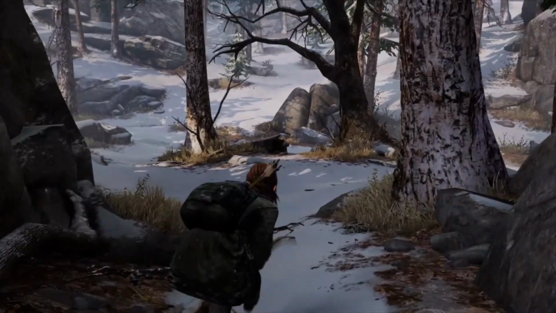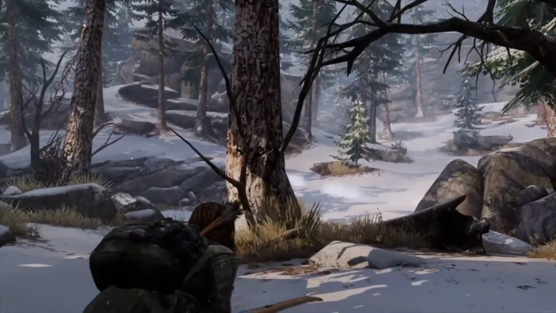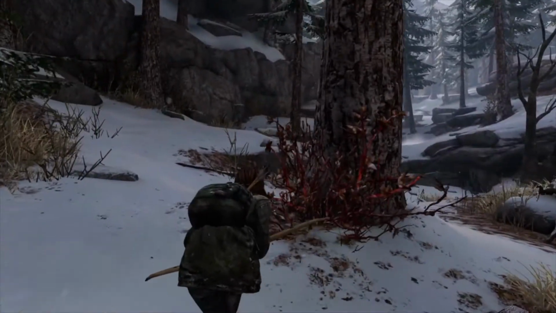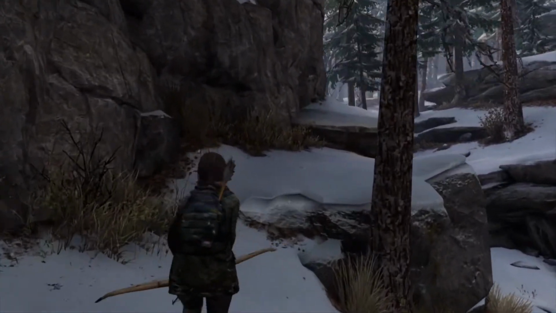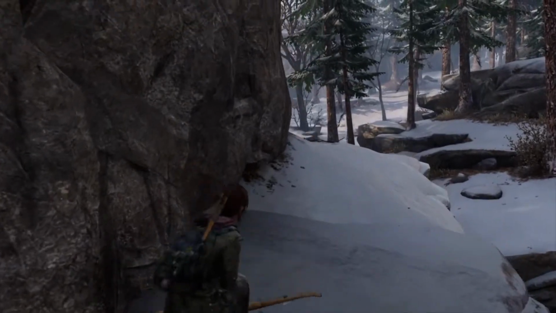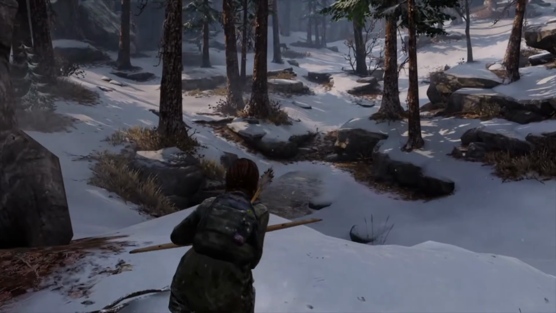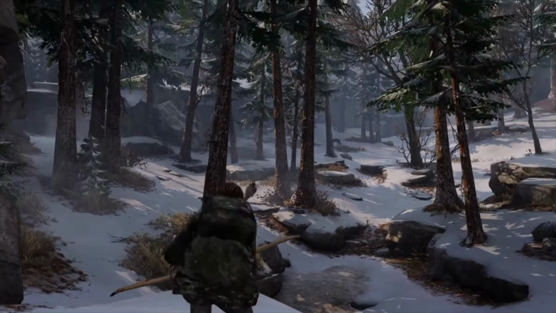That's why we gotta track that moose. I remember now. There he is. All right. Here we go. Nice and easy, nice and easy. I'm not gonna lie, I like playing as Ellie. Oh, damn. Forgot about that branch. There he is.